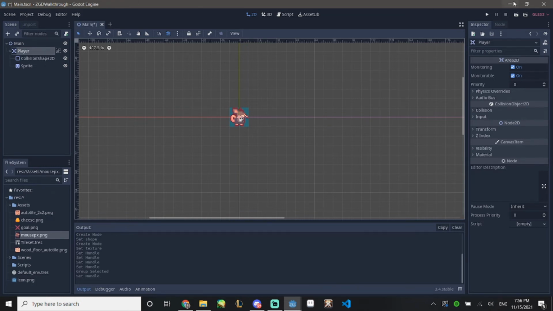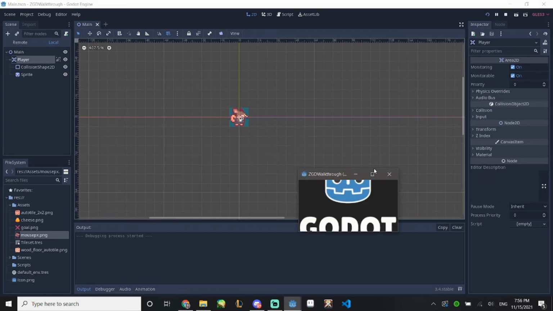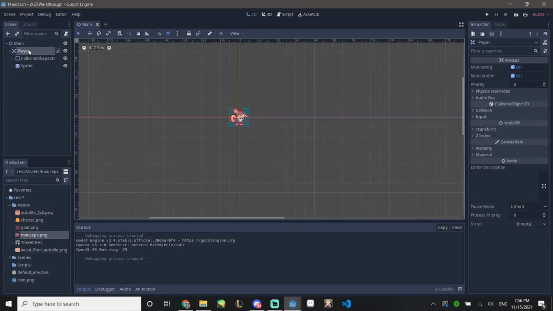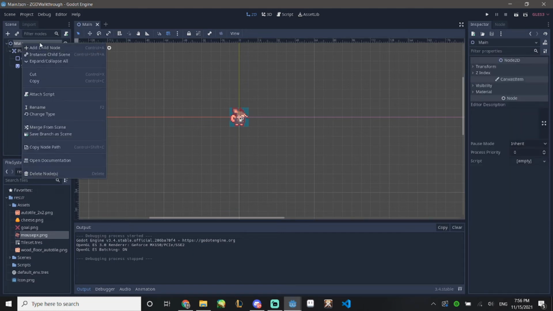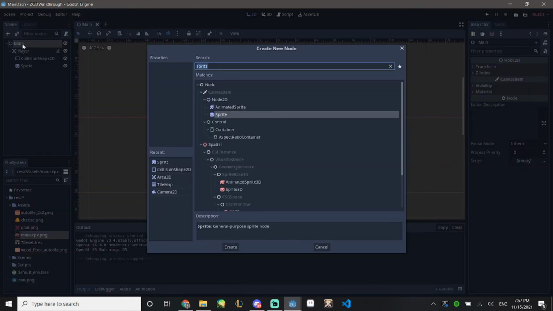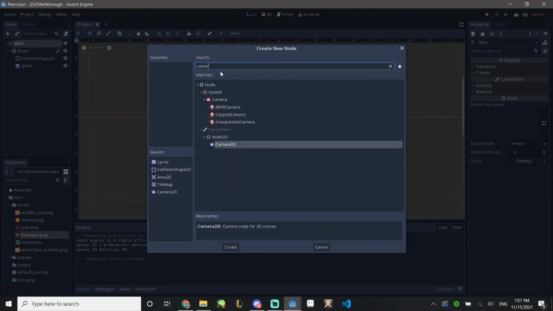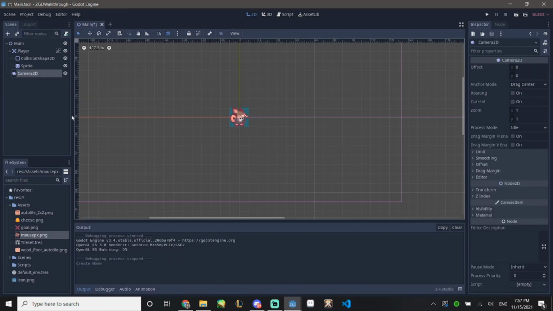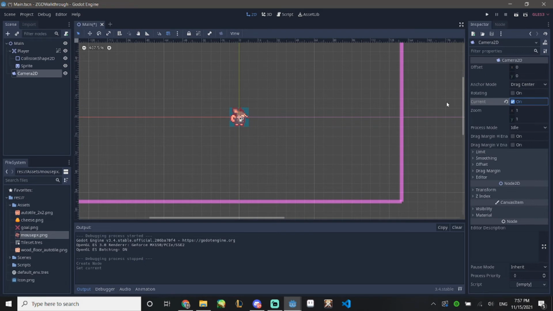Now we can play our scene, and there's just a little caveat. When you open the scene, right here in the very top left corner you can see the little foot of our mouse. However, he's not in the center of the screen. In order to fix this, we have to add a camera node. A camera node just tells the game where to look, as expected. So we're going to right click on our main node, type in camera, and click Camera2D. We don't need to rename this or anything. Then you go over here on the right side, and you click current, and that's it.